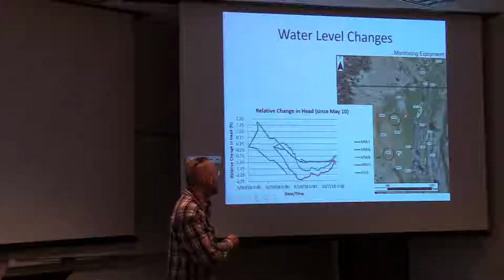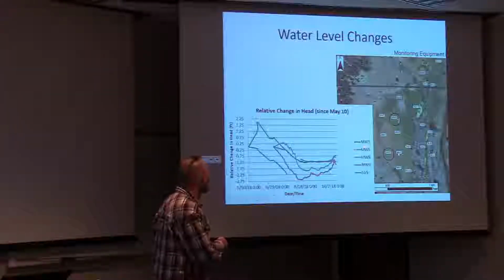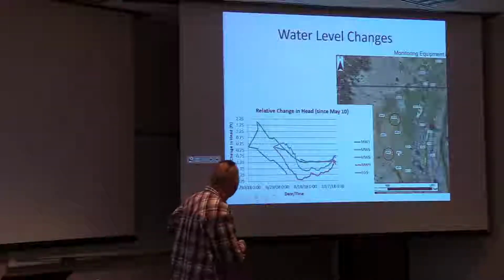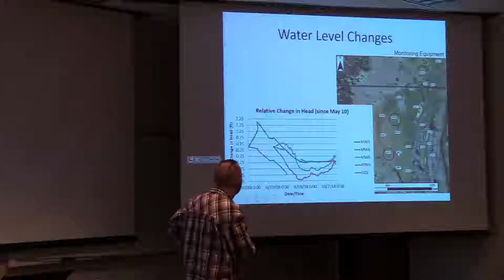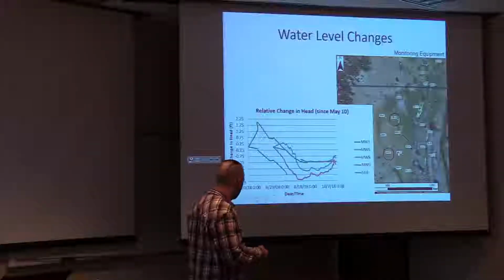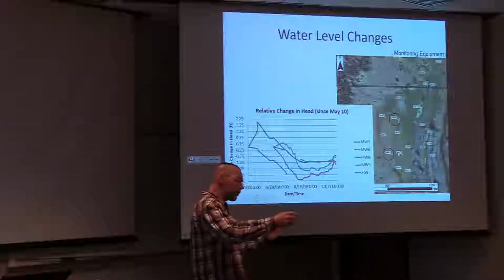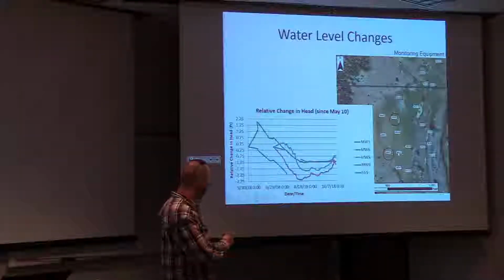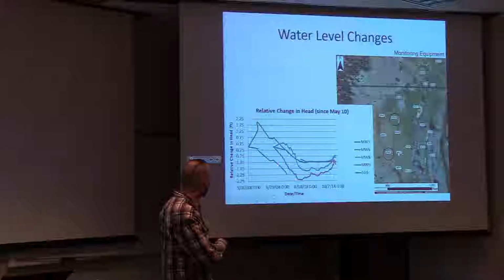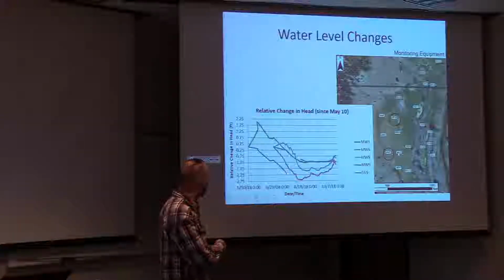The next one is MW6. It's at the south end of the wetlands, and you can see, now I got it backwards, MW6 actually, as you go from snowmelt on, the wetland does change in size, right? And as it's drying up, you see that this well gradually dries up.